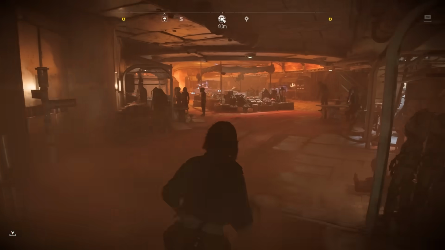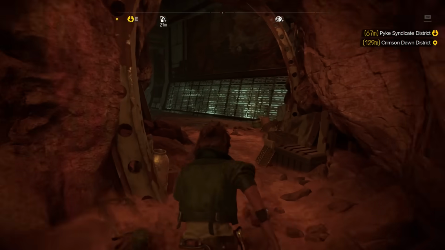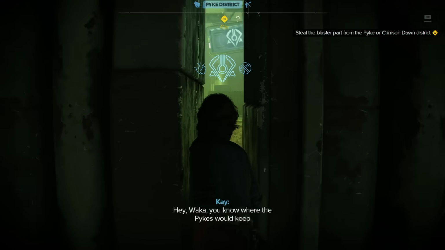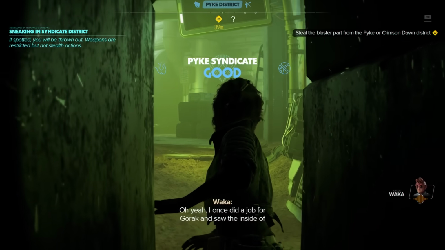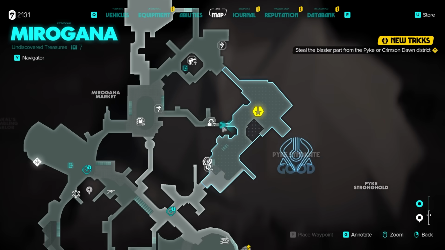Now, keep in mind, if you have a good reputation with the pikes, you can just walk in, but if you don't have a good reputation, you can sneak in there through this area that I'm showing you guys from the vendor that Dunker sends you to. It is pretty easy to find. It's kind of just in this back alley, and you can actually sneak into the pike territory.